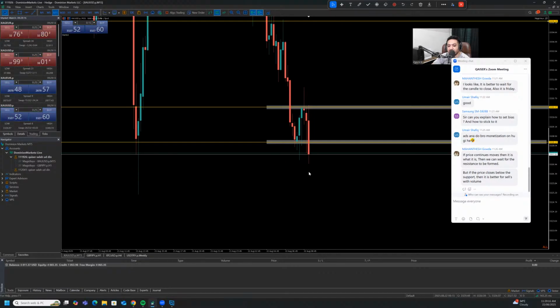Practice makes a man perfect, or anyone can become perfect with practice. So if you are continuously practicing on the simulator, whenever the same structure appears in front of your eyes, you will definitely jump into it. You will never wait for the execution; you will wait for your structure to be formed. Like here in this situation, if this candle closes below the support, I will jump into it because it's a part of my plan. And if I'm getting scared of the execution, I will lower the size. That's all I can do.